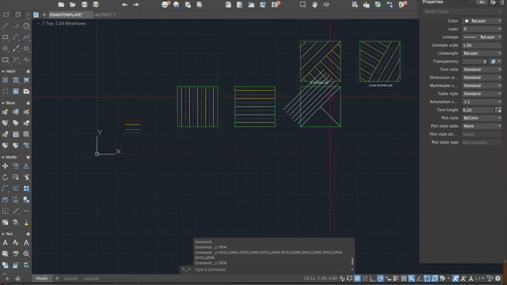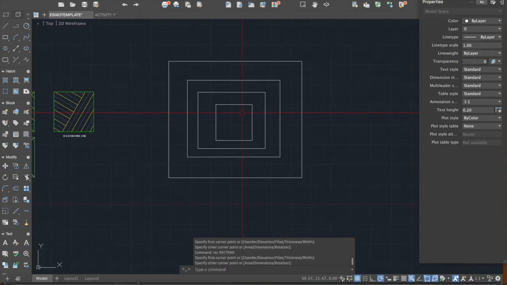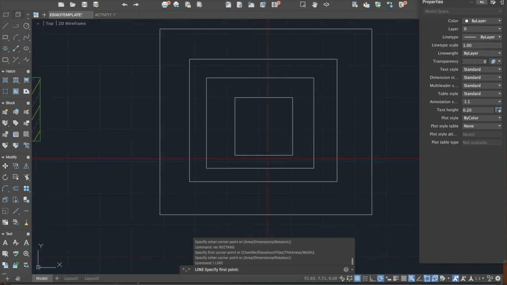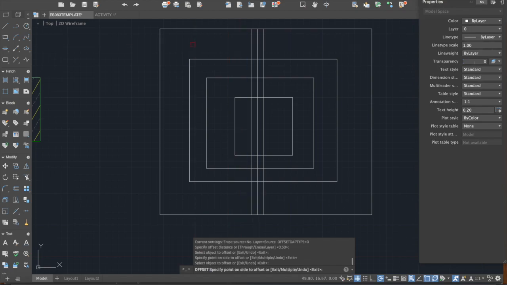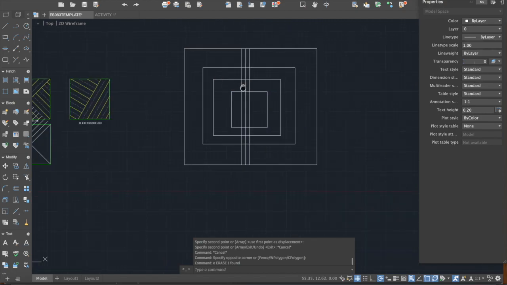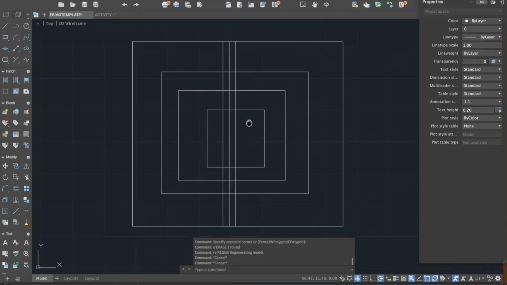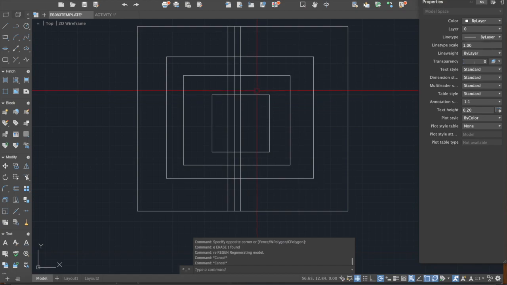Okay, to further explain, we will now have the same example with different boundaries, and this time we will use trim. So for example, you have these lines here. We will use the first way of using the trim, which is by having a selection or a boundary.